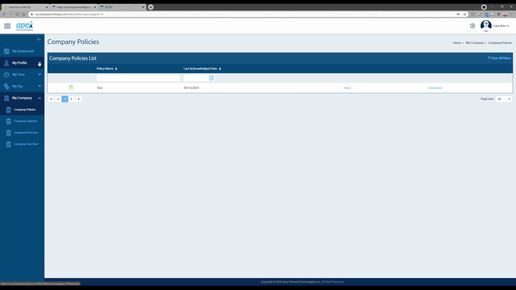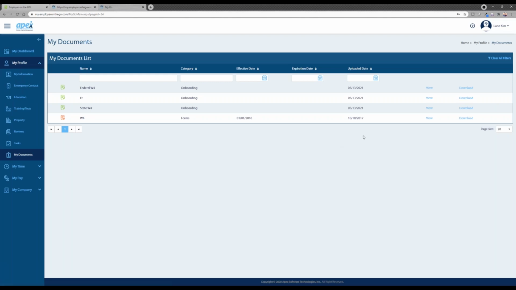And just highlighting on documents, we did mention earlier that when the employee was going through the onboarding process, that they would have access to any documents signed. If they go under My Profile and My Documents, they're going to see everything that was completed, as well as the timestamp. So if they needed access to their handbook, they could just log right in and download it from the system.